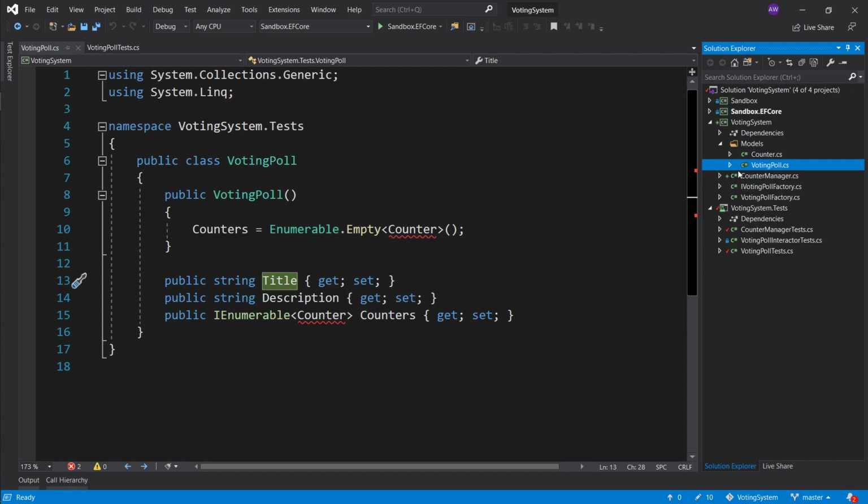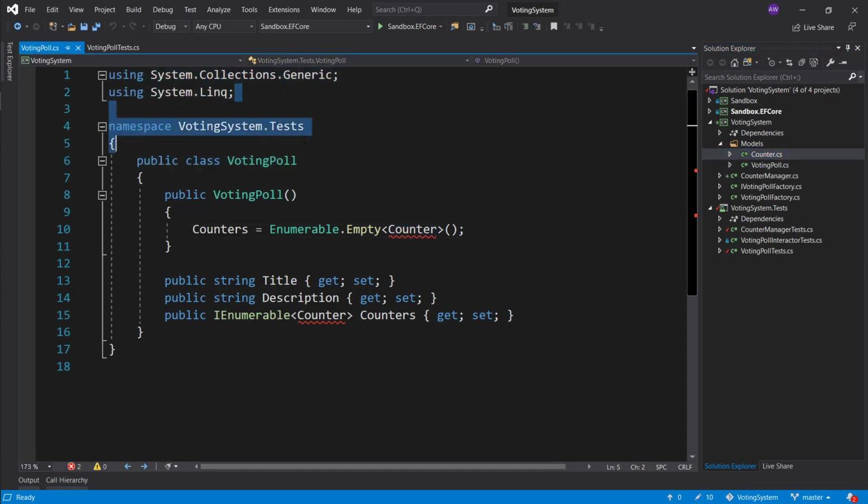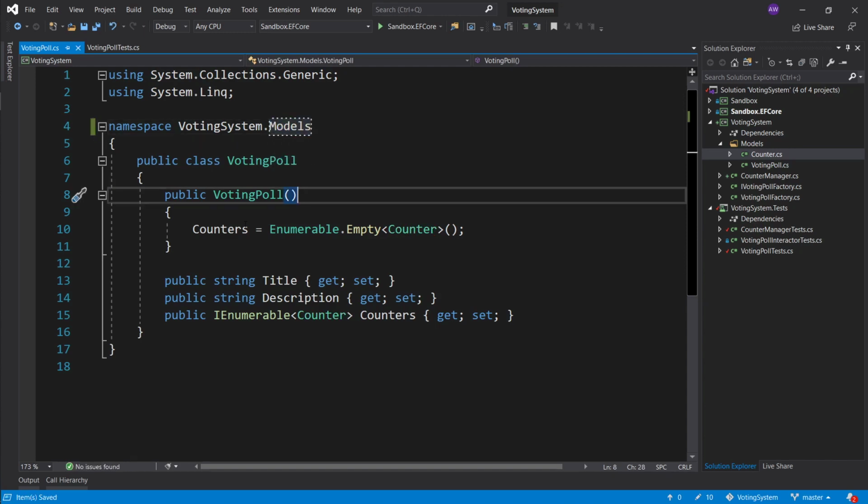So now if we take a look, voting poll and counter are in the same folder, but it's still complaining about counter, and that's because the namespace of voting system dot models isn't here. So because now voting poll is inside the models folder, we want to go ahead and give it the models namespace. And now we can find it.